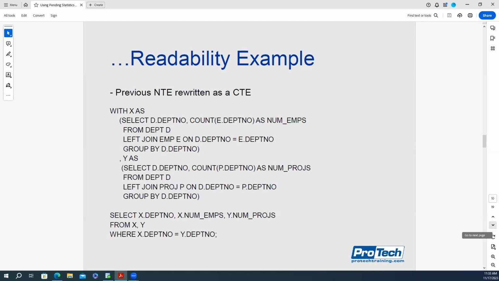Right? Remember, that's one goal. Now, the committee, the American National Standards Institute, ANSI, who came up with this standard, really the only benefit they were thinking about was readability. How can we make the queries more readable? Let's pull the subqueries out and define them separately. That's what they were thinking about. They weren't even thinking about performance. That just happened to be kind of a side effect of some feature.